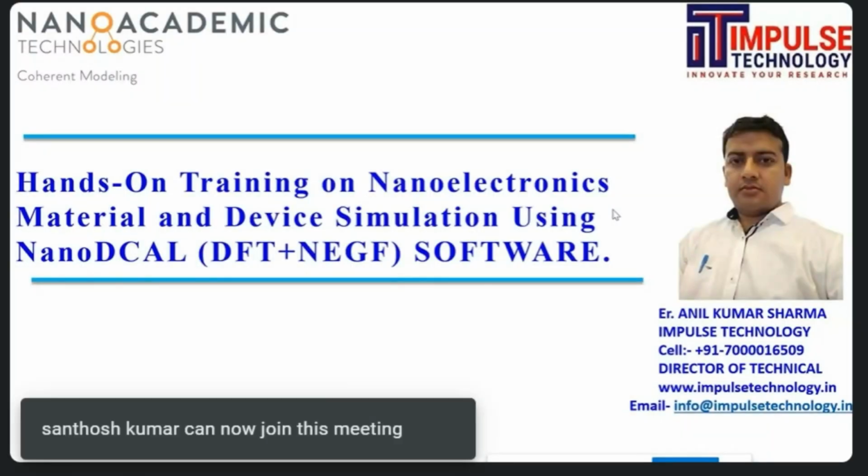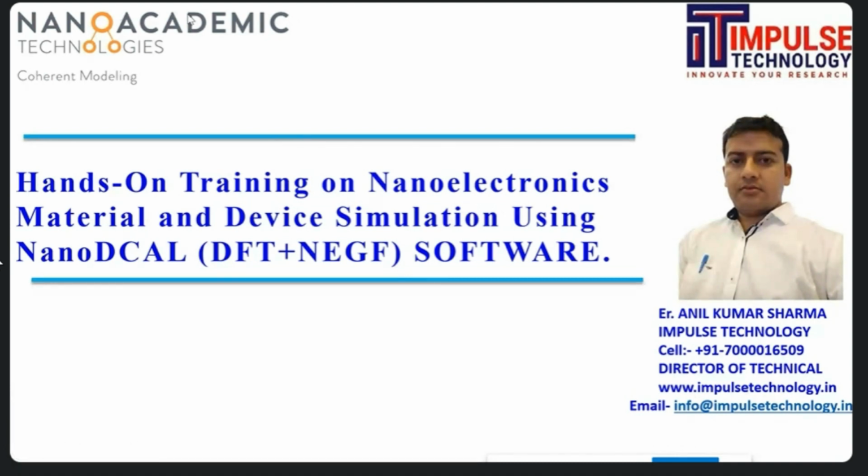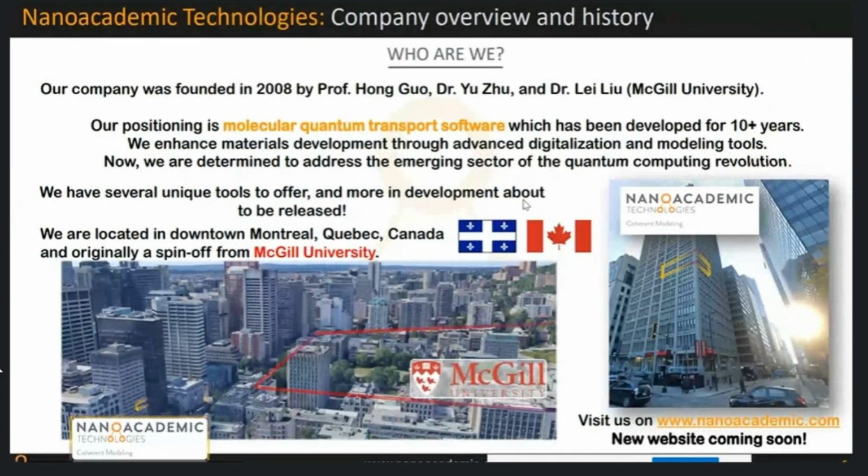That we are based in, and we are representing Nano Academic Technology, which is basically a Canadian company. This company will help you to boost your research in the field of crystal molecule devices and all those things. So let me introduce our partner, called Nano Academic Technology. It is basically a Canadian company.